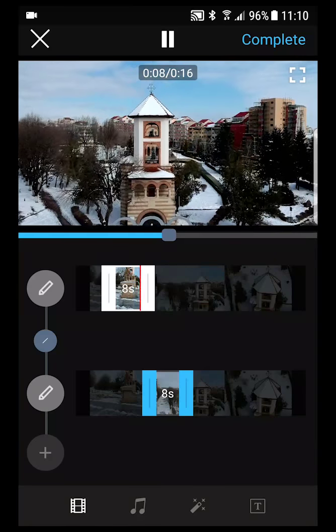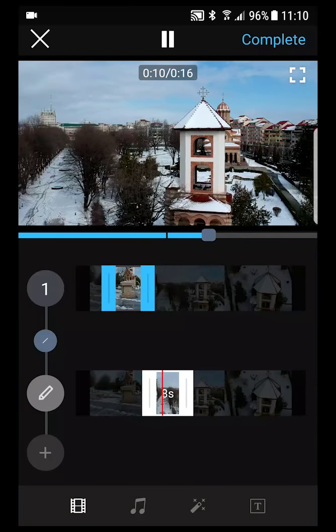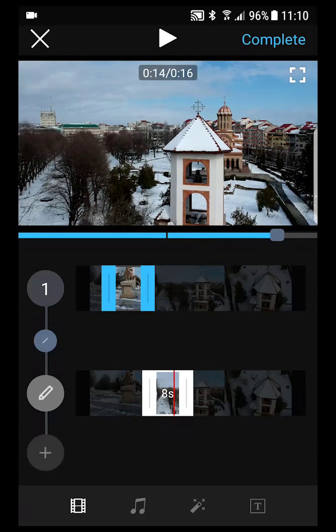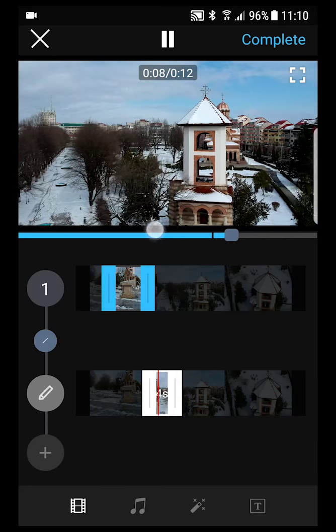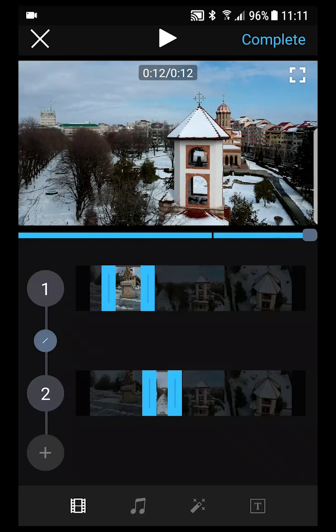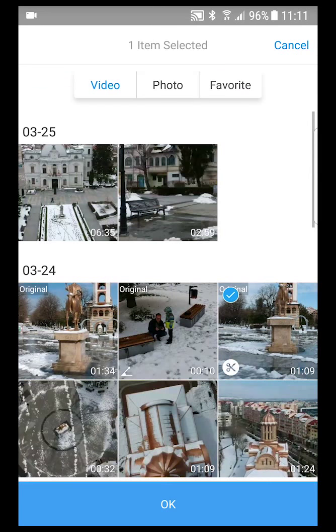At this stage, you can modify the duration of your clips to try to match the music beats. Drag the vertical lines of the clip left or right to adjust its duration. Let's add some more footage to our clip.